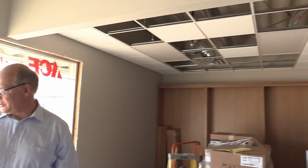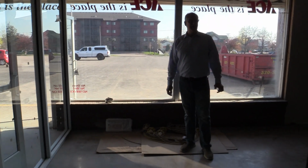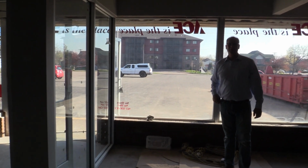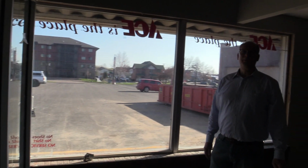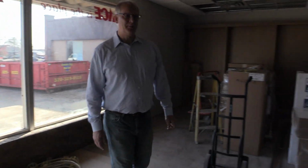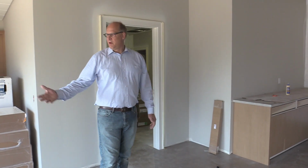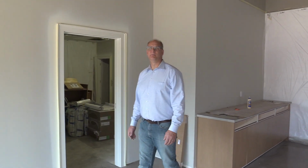Where I'm standing right here will be a small seating area for people to come and enjoy the books that we have at the bookstore, kind of linger here, have a cup of coffee, have a cup of tea. We're kind of hopeful that our membership and others would find this to be a comfortable place to just come and visit. It wouldn't be intrusive at all, we don't think, for the workers here to have visitors here on occasion. In fact, it's very nice to have them.